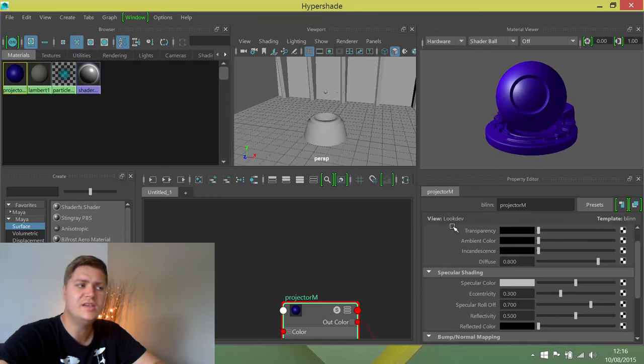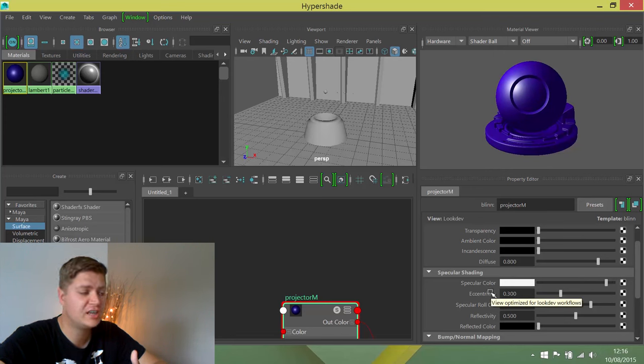The next thing I'm going to do is change how this reacts to light. What I want this to look like when it's assigned is kind of a glossy plastic look that Apple seemed to favour in the late 90s, early 2000s. So I'm going to try and replicate that as sort of really shiny plastic. The first thing I'm going to do is change the specular colour. I'm going to make that a much lighter grey. If you can only just really see it changing, it makes the highlights a little bit brighter. So I'm going to go quite towards the right hand side on that.